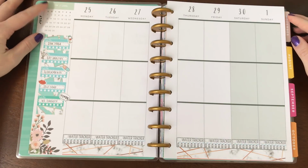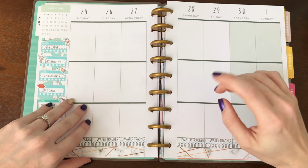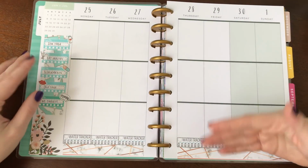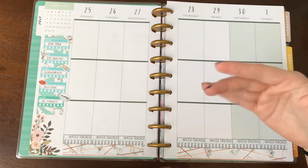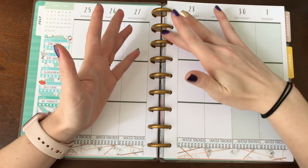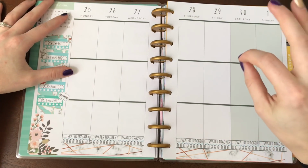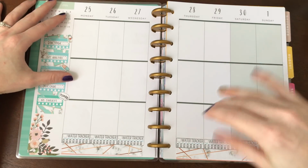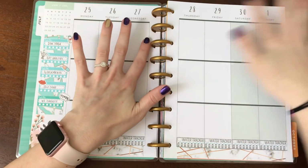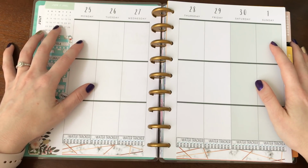And essentially what I'm going to do is have 1 box for my workouts. So I'm not going to write this whole workout all again. My plan is to use the statistics from my watch to help me see the overall picture of how I did during my workout. I'm going to use my heart rate, the total time for the workout, what my active calories burned were, things like that. So those are usually going to be in the top box. I haven't decided how I'm going to do this yet. We'll see how we go.